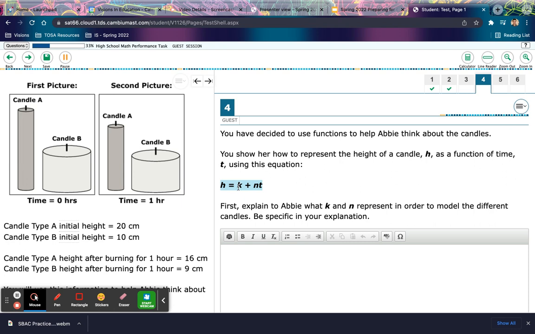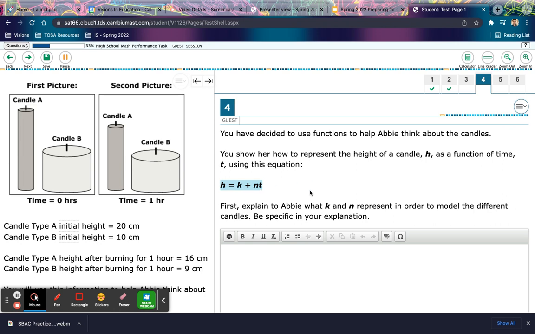Here's maybe the B part. This might be like the Y part. It's okay when you have a plus, things added together, they can be in any order. It could be the NT first and the K next. This is where, again, I would use your piece of paper. Maybe swap these two, so maybe have H equals NT plus K.